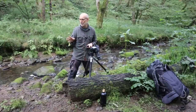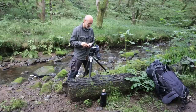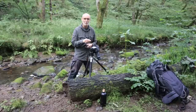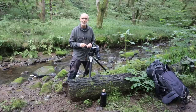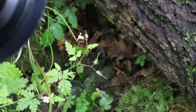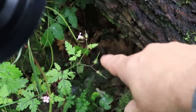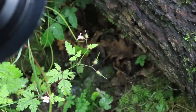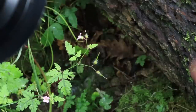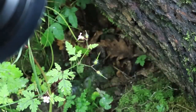And it's Herb Robert. I mentioned it earlier on this morning, along with a couple of other plants that are growing here. Now, this composition that I've got here is really, really pleasing. I'll get the little video camera on the back now and I'll just talk you through the composition. So first things first, this is the flowering cluster that I'm focused on. And you've got one flowering head and one, two, three little seed pods there. These two leaflets that you see are also included within the frame. So I'll just put the video camera on now, then you can see the composition.